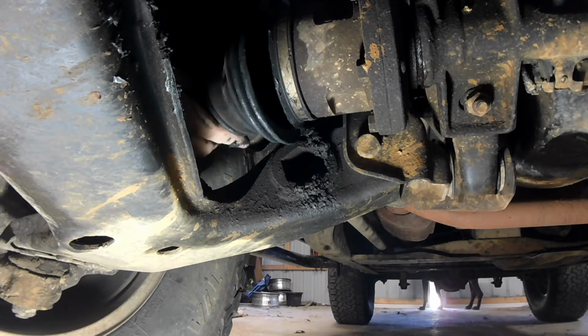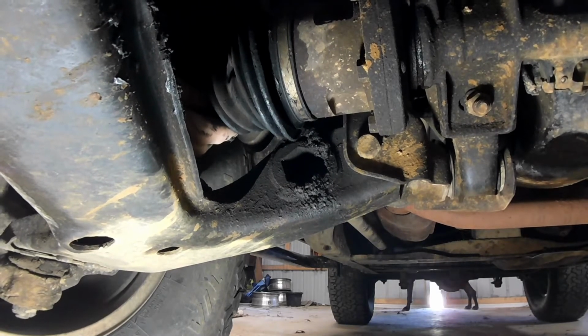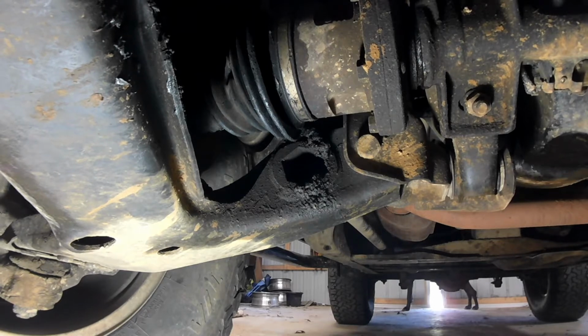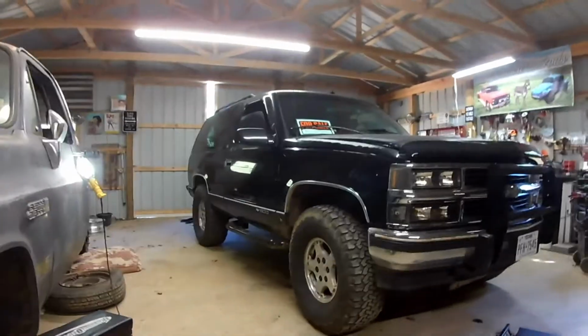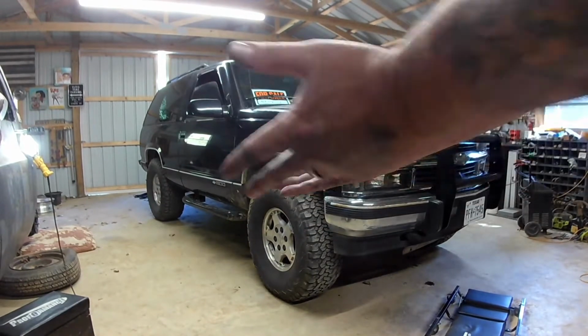And then I think she's just, yeah, that's not good. So we're gonna pull this guy apart and put a new one in. Already in that 15 seconds of monkeying around, I've got CV grease all over both hands.